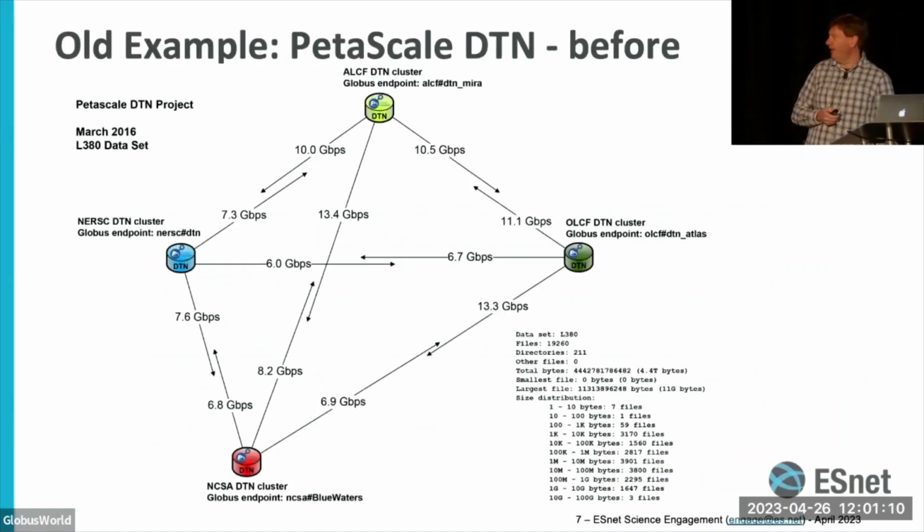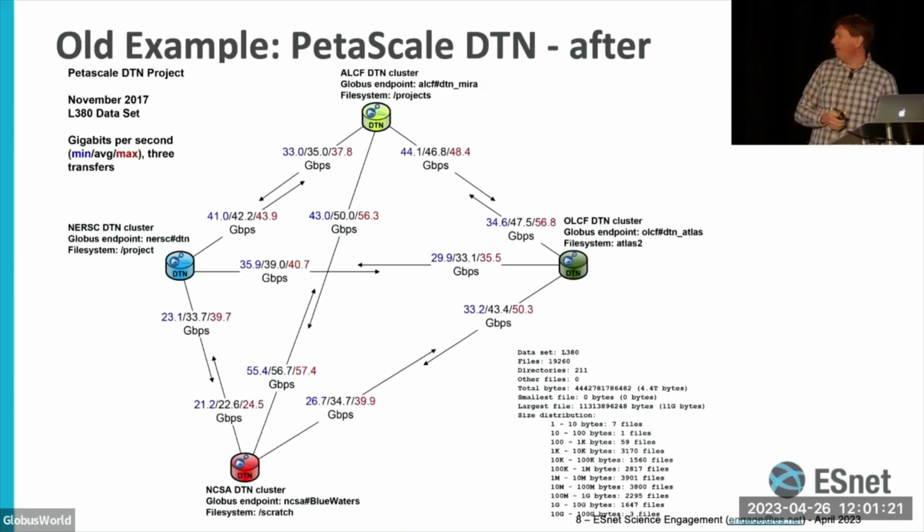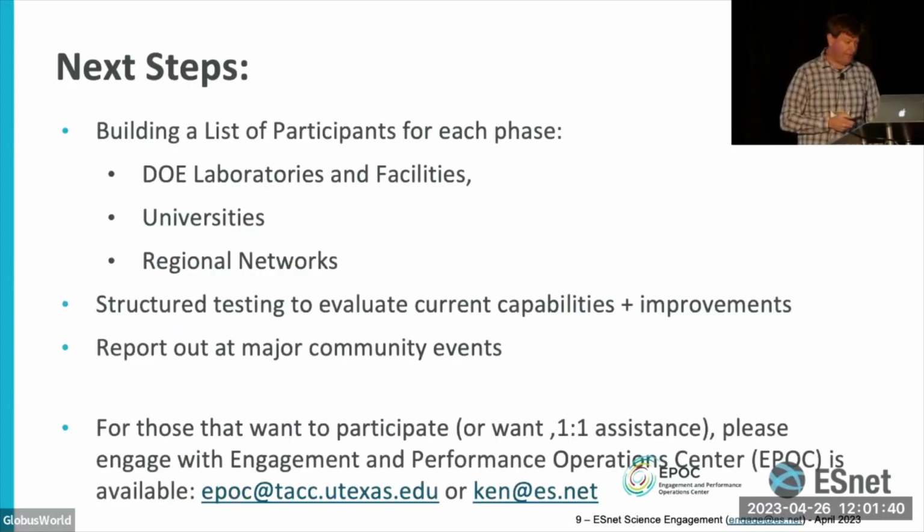And this is an old and dated slide, but a couple of years ago, we started and took some measurements between everybody, and we were not quite getting the performance that we thought we were going to get. After just even a couple of weeks of work, we were able to get 4 to 10 times better performance with everything. We've just started doing the baselining again with all of the major computing centers, and we're going to be looking for anybody who wants to participate in this effort. So we're getting the baselines now, and we hope to have some better numbers next year when we report out again.